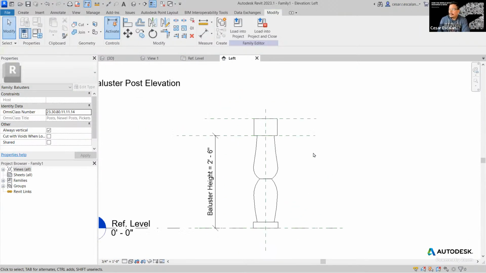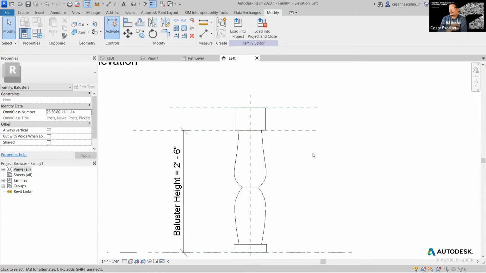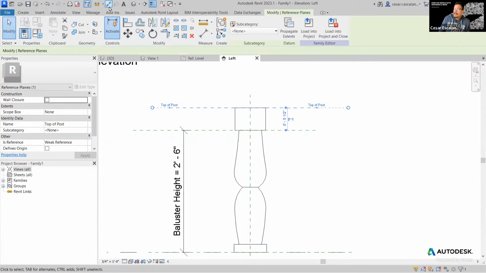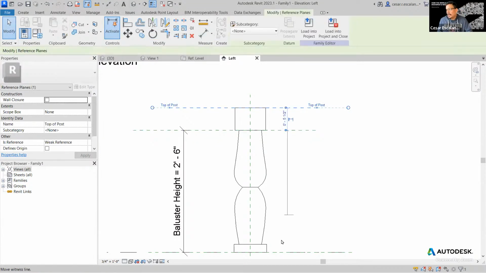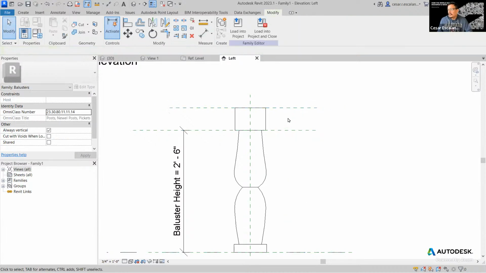But that is the height of the post. If this was a corner condition where you want it to be a monumental corner or start post, then you definitely need to make this higher. In fact, I want to make this 3 feet even.